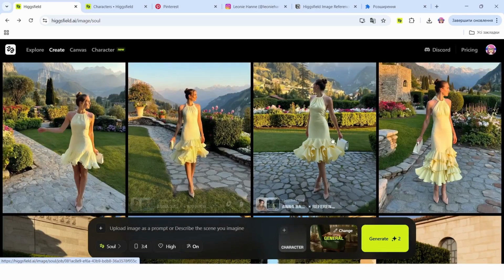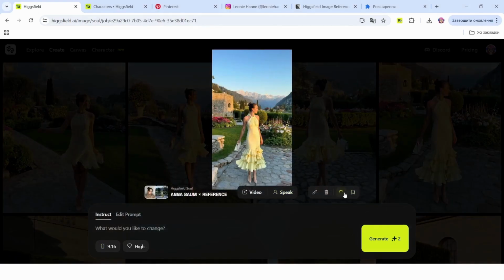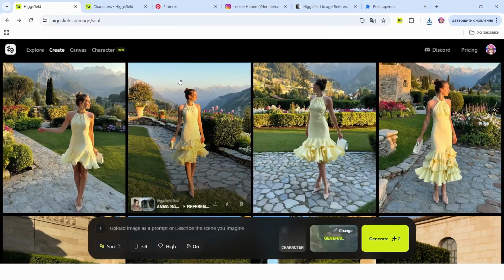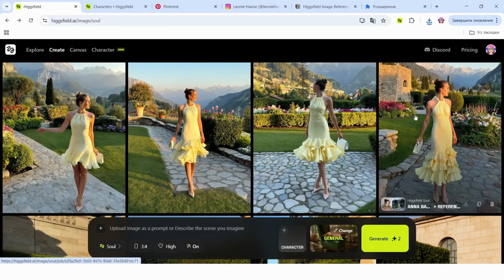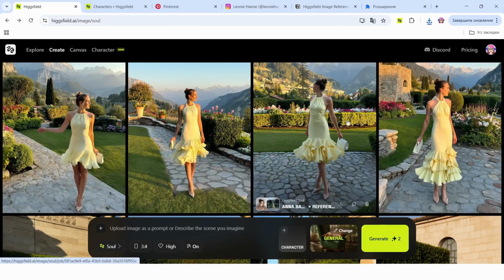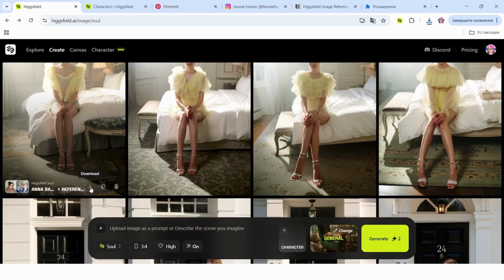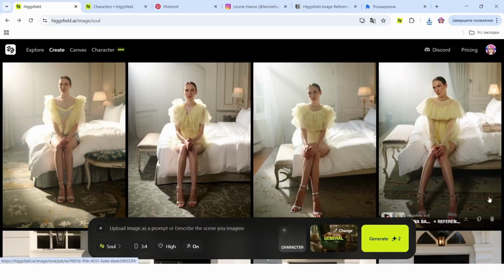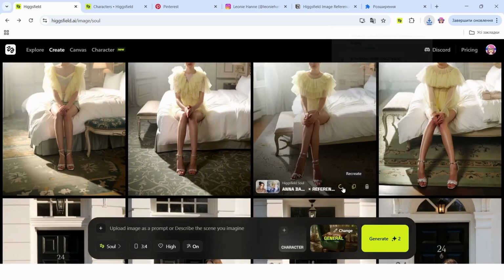And as you can see, it even tries to take my height into account because in the reference, the girl is shorter. And here it made me taller. Basically, that's actually the case. And when you already like the photo, you can easily download it for yourself. And here you are, relaxing somewhere in the mountains. You can take several of them. As you can see, they're quite similar to each other, meaning they don't differ that much within the same reference. You can make a whole photo shoot out of them, right? I really do like these particular ones right here. They are my favorites. So I'll take this one, for example. All right, I've downloaded them and now I can use them as I wish.